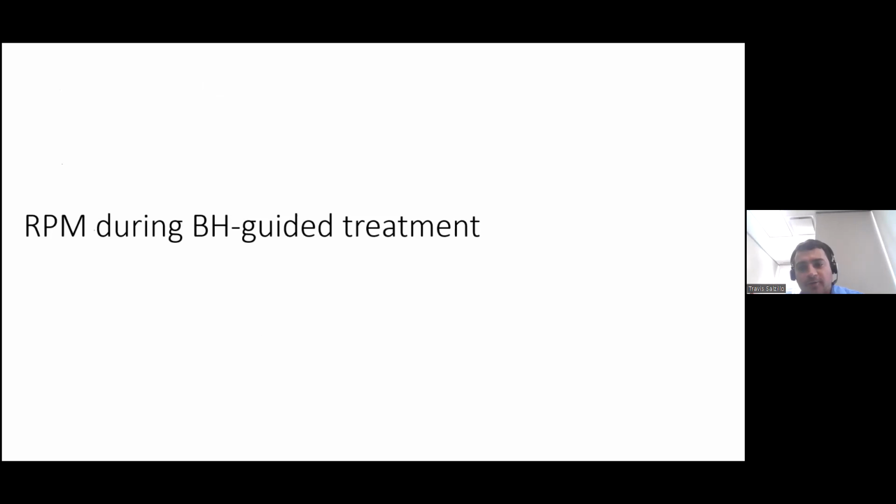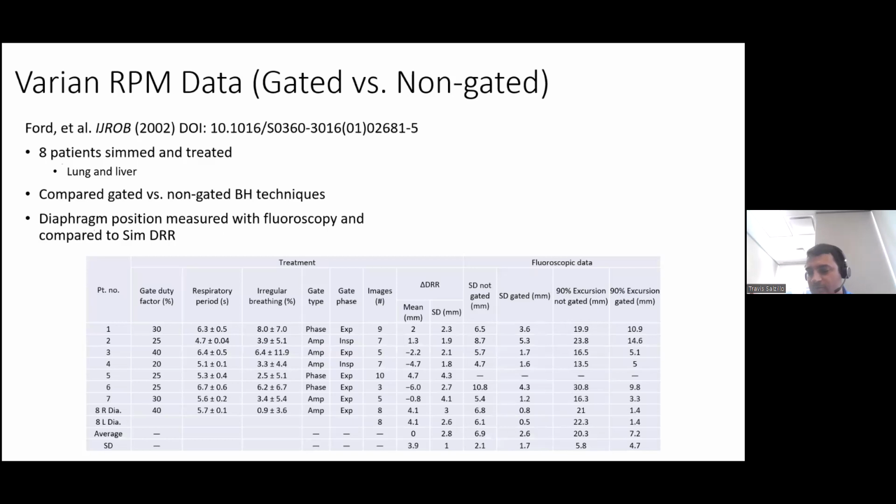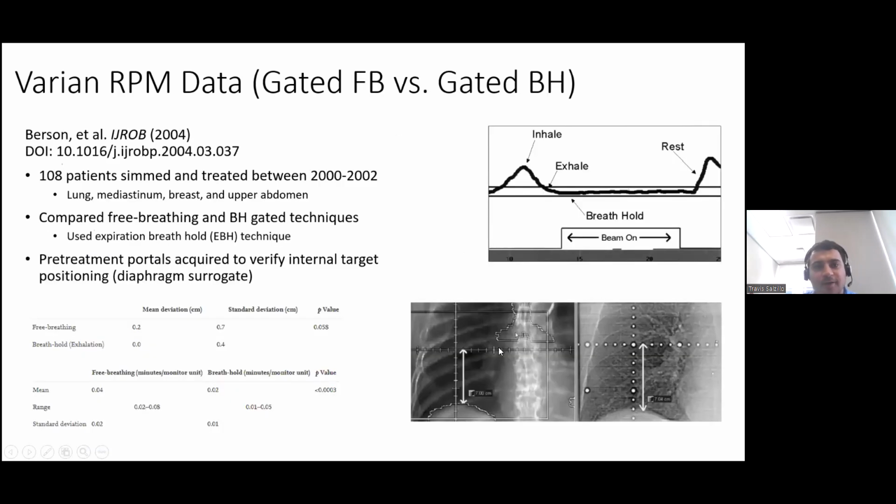All right, so I'm getting close to the end. There are a few papers that I just wanted to briefly show here because this is the main type of motion management we do at our clinic. There were a few other ones that I briefly wanted to mention before I opened it up for questions. This is just data showing that your gated treatment has obviously much better target alignment than your non-gated treatment, which is pretty obvious.